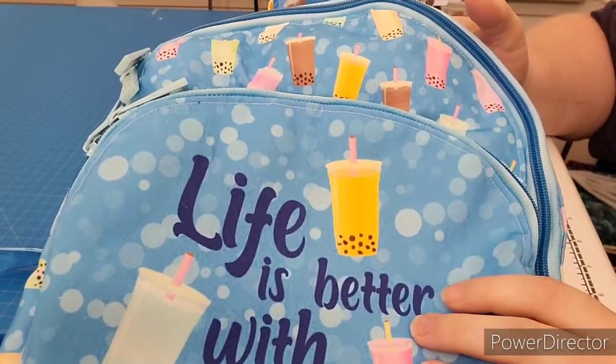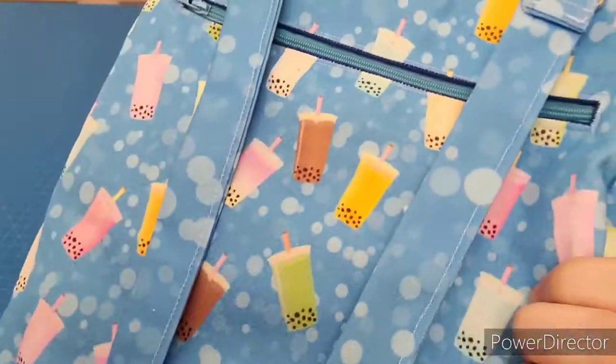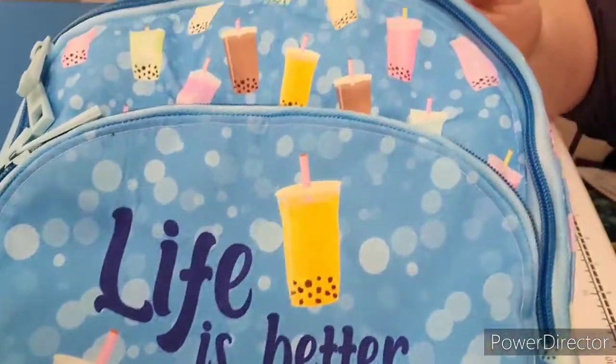This is when we'll do all of our final construction and finish it up. This is my tester one, so you can see it one more time. We'll be putting all the pieces together today.